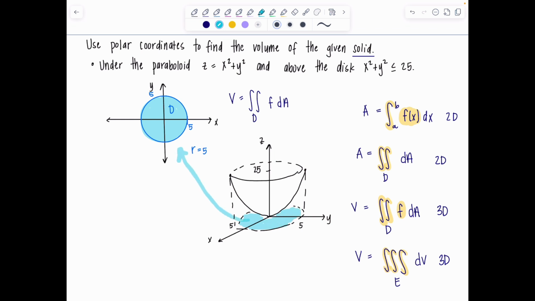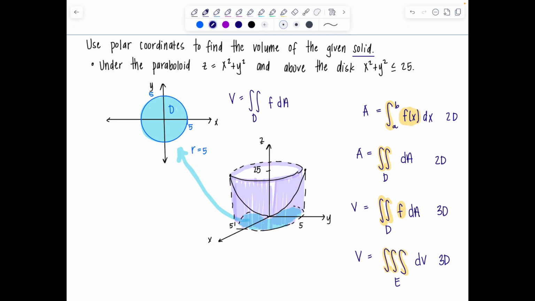That's right there, okay? But this time I want the solid that's under the paraboloid, okay? So it's going to look kind of like a cylinder with the inside scooped out. It's underneath the paraboloid. It's the outer part. Good? Okay, so first let's figure out the limits for D, the base region over which we're going to integrate, and then the function hopefully is not too difficult. The function is going to be the height of the solid.